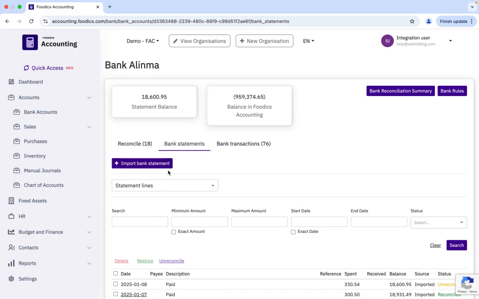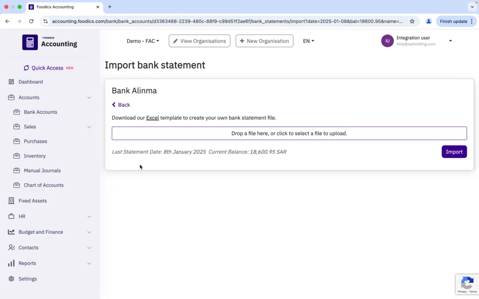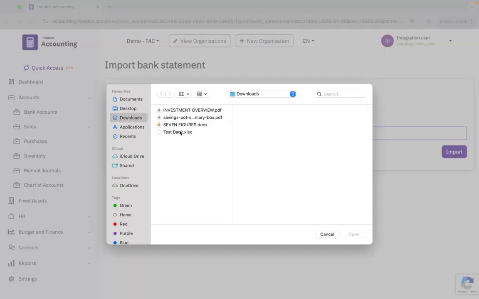So what I want to do is upload a bank statement. So I'll go here and I'll just check this bar here, and this Excel is what I'm looking for.